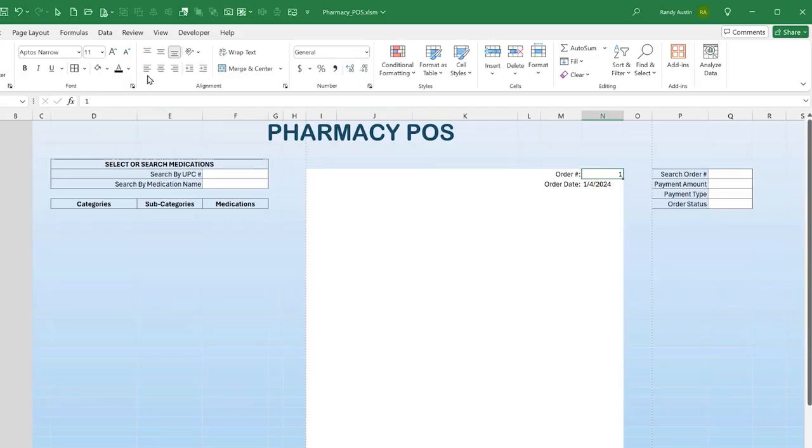So let's take a look at that. We can clear this out. For medication name, maybe I want to know all medications that contain the string OL. So to do that, I want to create a formula that's going to add the asterisk before and after whatever the user has entered in F5. This is going to be our criteria.